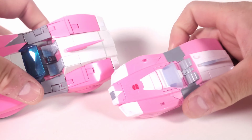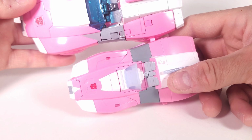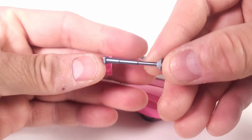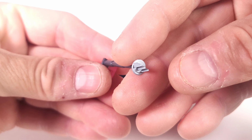And just for a size comparison, here's a look at both of them. So the Masterpiece Arcee is about a third bigger than the Earthrise. So now that I do have it in vehicle mode, I just want to show you guys the accessories that go for this mode. So here we have the crusher accessory.